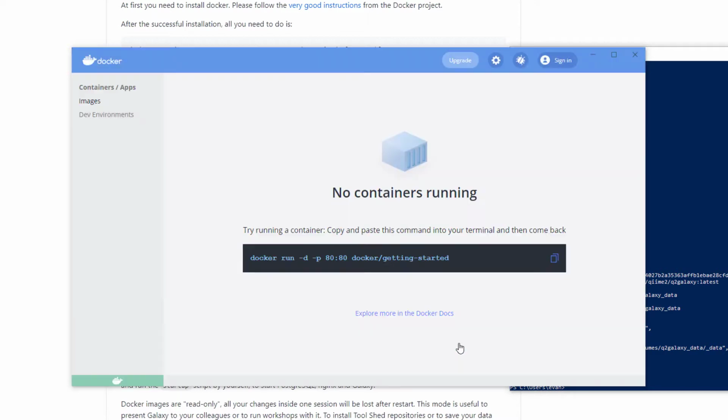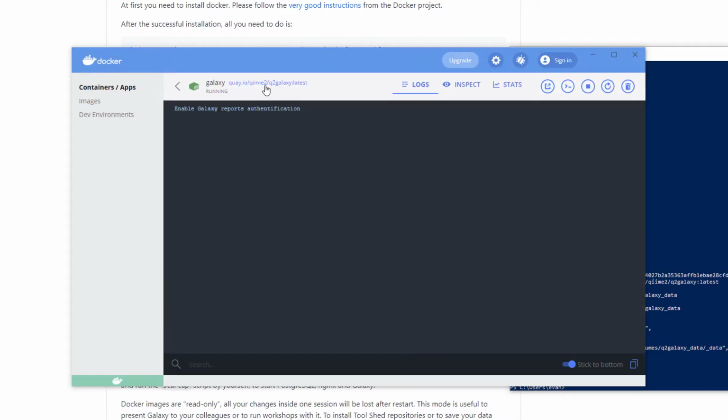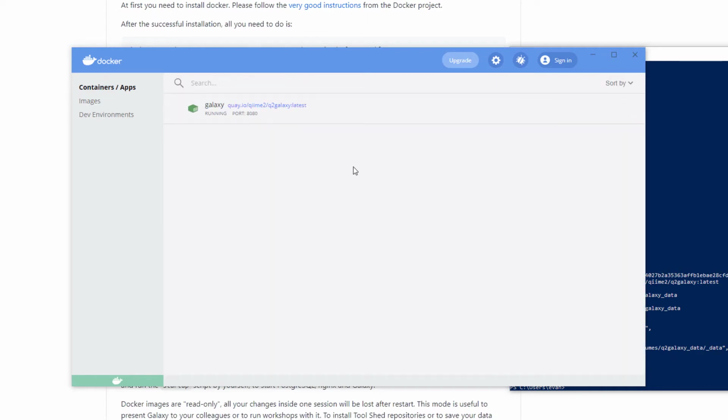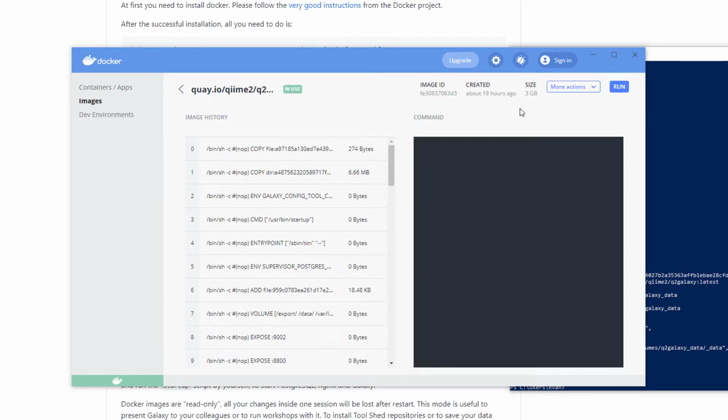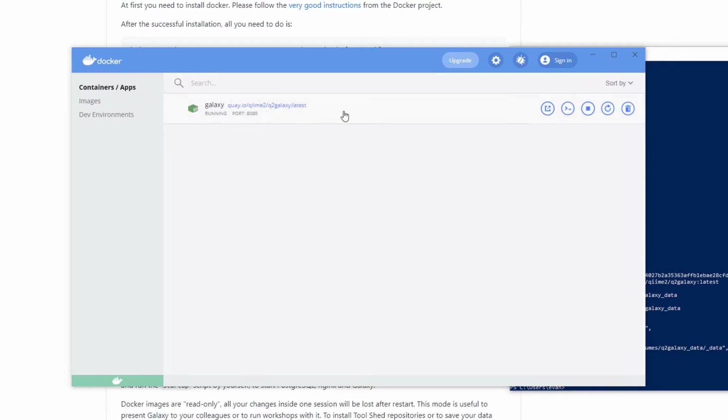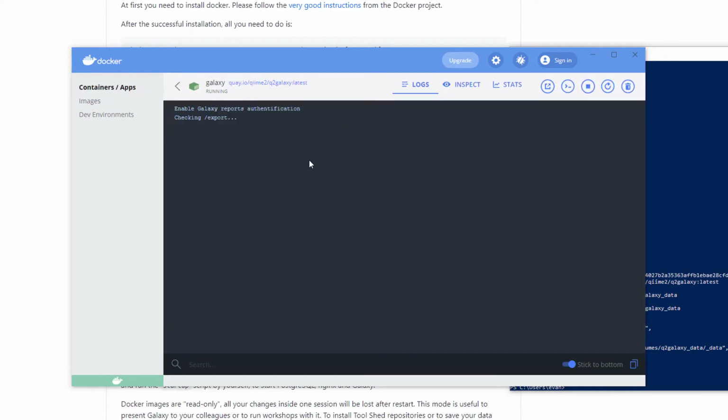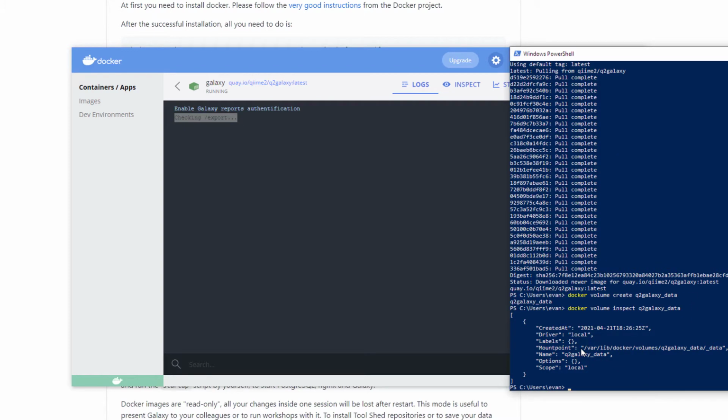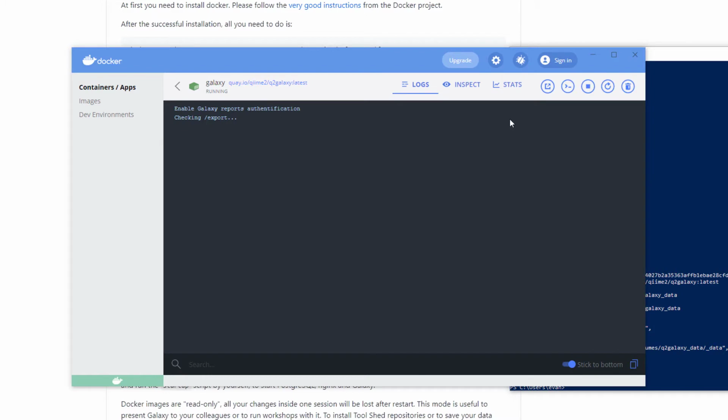So once that's there, we can run. And if we go to containers and apps, we can click on this image. Whoops. If we click on the square itself, we can see the log. The log is really pretty messy for this image, but once it's finished checking export, it'll start actually running. And because this is the first time we've run it, it's generating a bunch of data in this directory, which will then be stored in this data volume for persistence. So this will take a little bit.